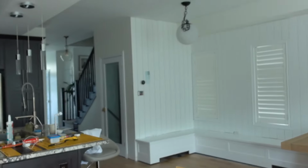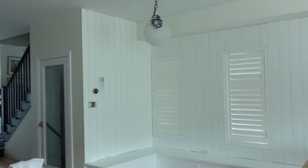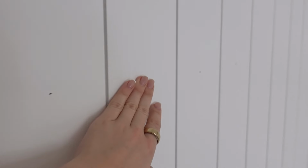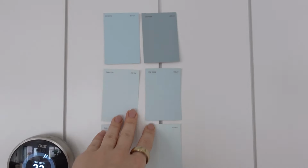There might be one more piece that I add on this end, but I'm not gonna really worry about it this morning, I don't think. What I'm going to start doing is filling in the little holes. Now, back here, you can't see, but it's all of these little guys. And then here are some of the paint chips.